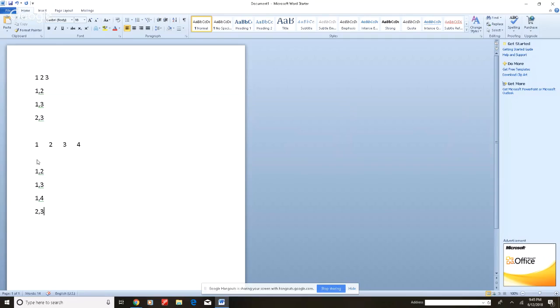2, 4 is not there, right? Is that how I got it? Now I'm doubting myself. And then I went to the third number, which is 3. So I went 3, 1, which is there. And then 3, 2, right here. I went 3, 4, but it's not there, so I added it. Oh, that's how you get it. And then I did 4, 1, 4, 2, right here, 4, 3, right here. That's it. So the total for 1, 2, 3, 4 is 6.